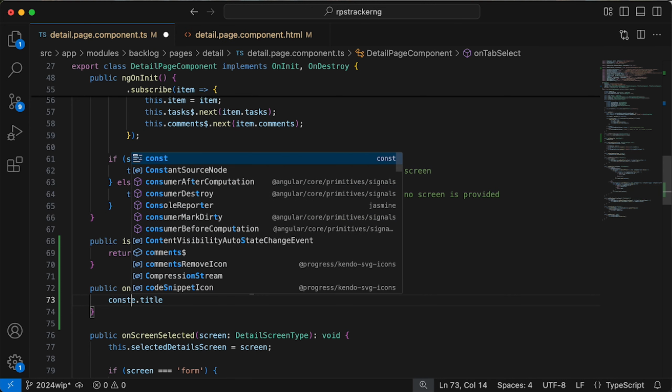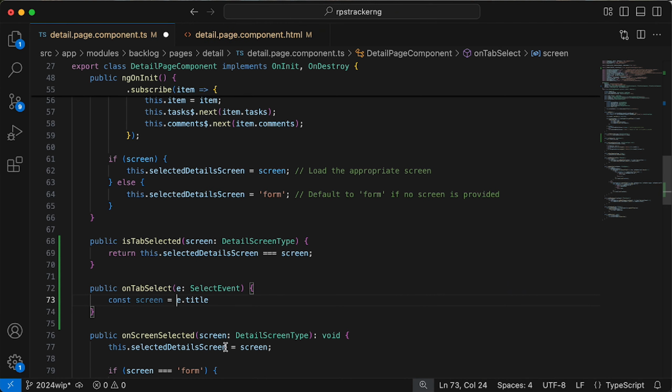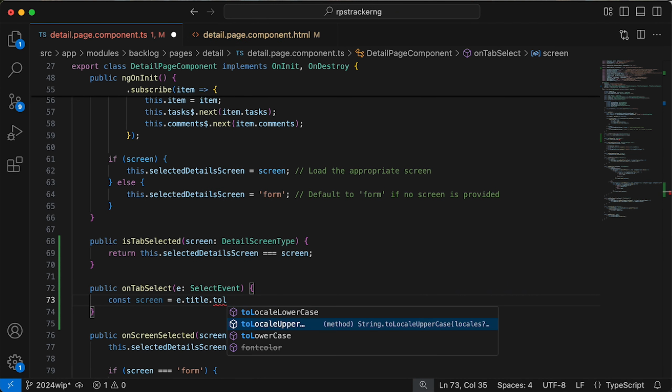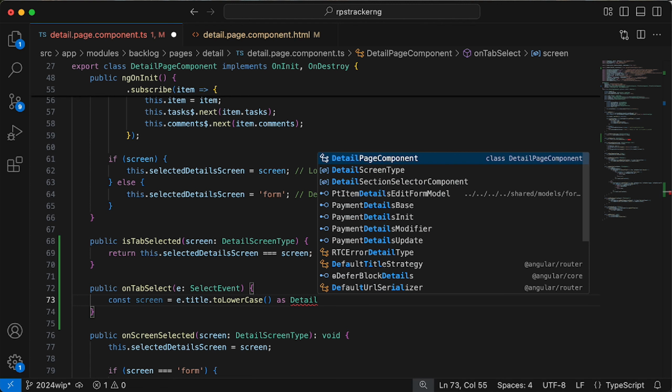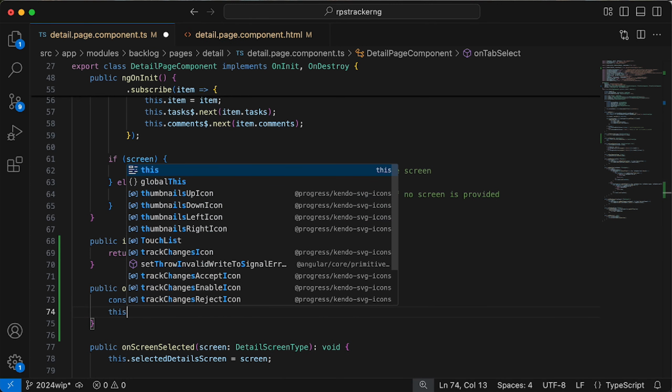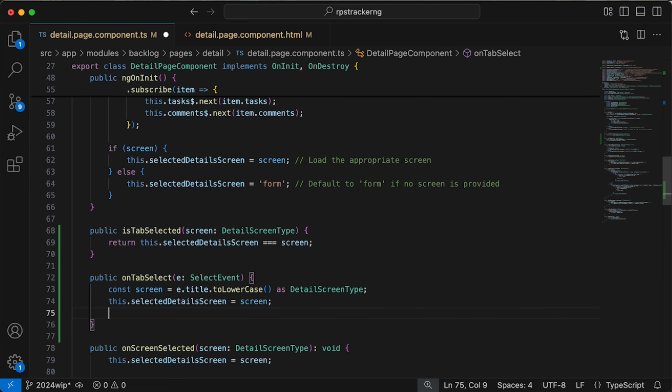And what we're going to use on the event args is the title. Title is a string, so we're going to convert that to lowercase first, and that'll match our detail screen type. And then I'm going to cast it to the detail screen type itself. Now we can set our selected detail screen to the currently selected screen.